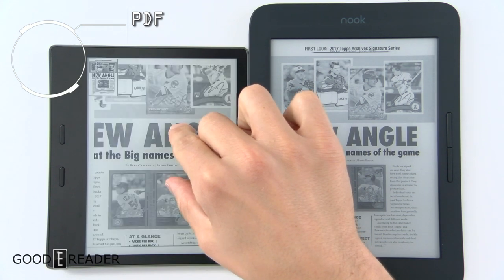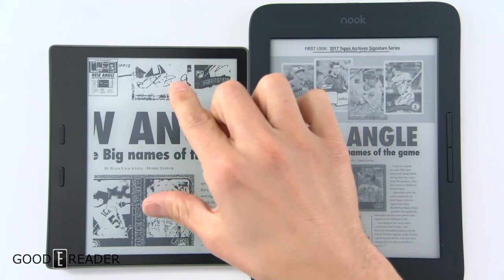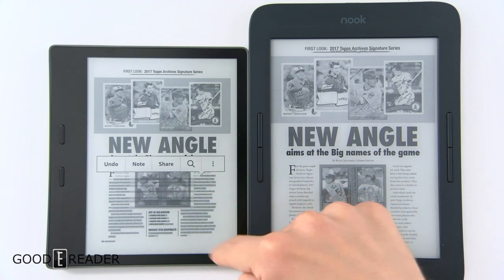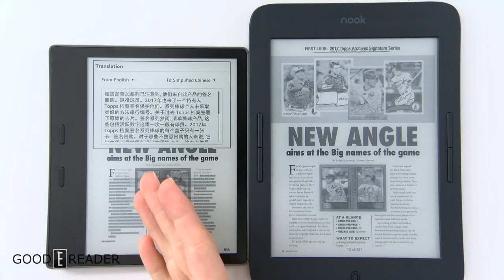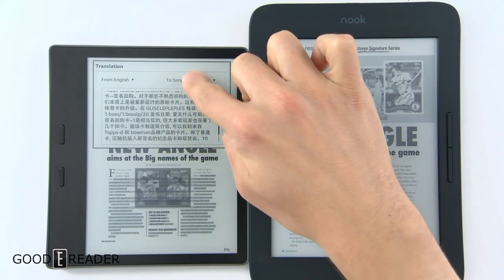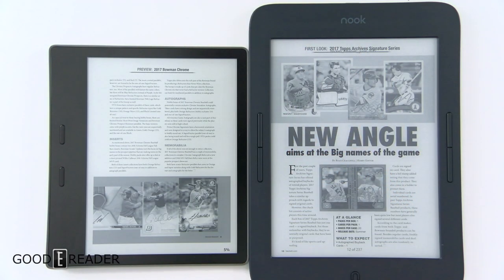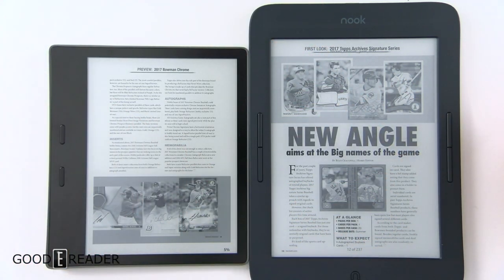PDFs on Amazon devices have been clunky up until the Kindle Paperwhite 3, but the Oasis has no such problem — it has really good pinch and zoom capabilities and a mini map in the top left corner showing where you are on the page. It does take a little bit to render, as expected for an e-reader. You can long press and box all the text and use translation, so even a side-loaded PDF in simplified Chinese can be read. It scrolls very quickly and works really well for any book or medical document.